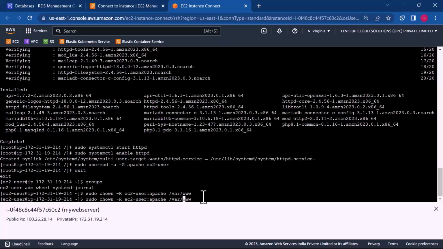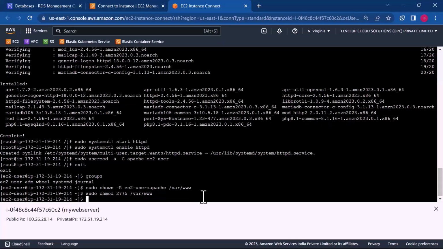To give permissions, I will use chmod 2775 /var/www. And then let me use find /var/www -type d. All these syntaxes are basically giving ownership and access to the user ec2-user.